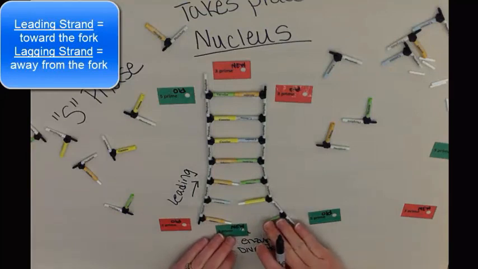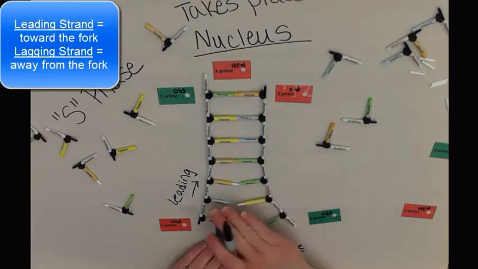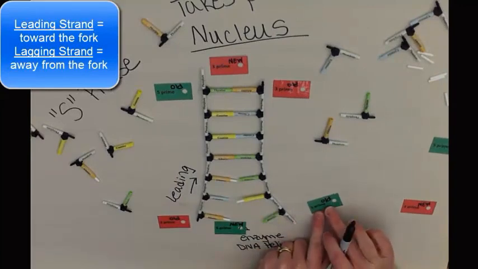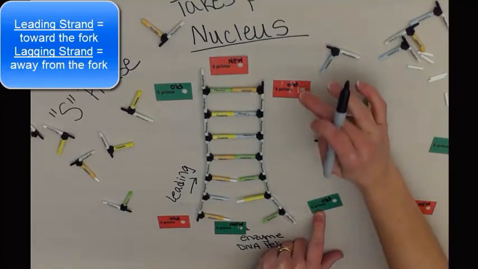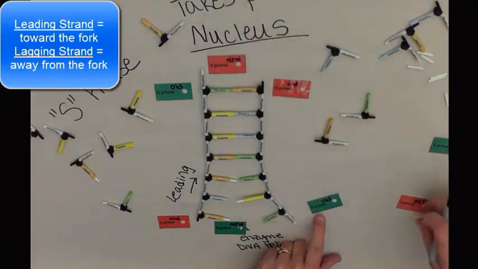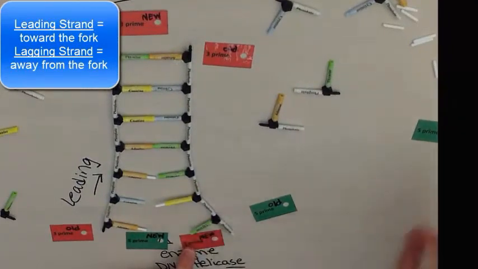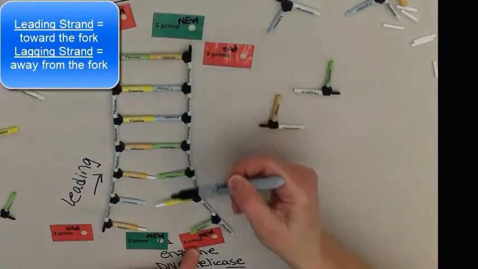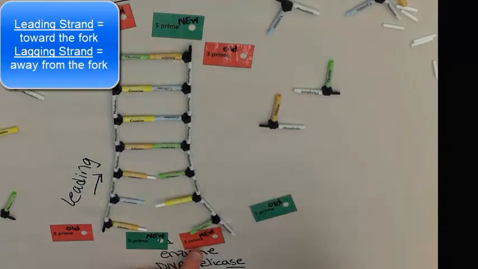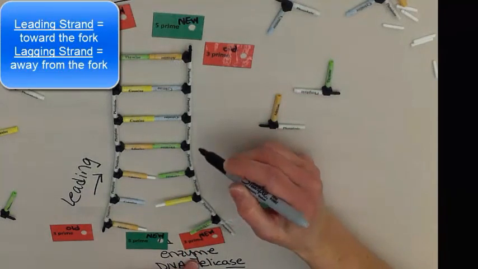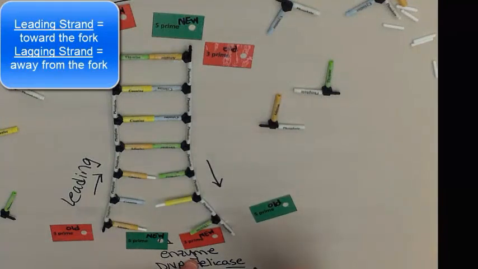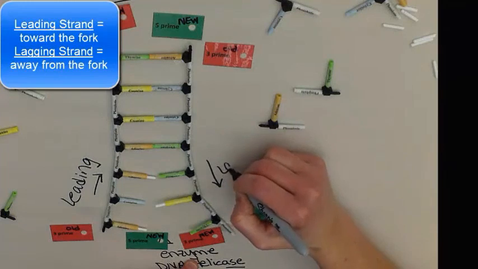On the opposite side, which is anti-parallel, I have 5' to 3' as my parent strand. So in this case, anti-parallel, the new strand I am building will now move from 3' to 5', which means that this is my replication fork, so I am moving away when I build. This is my lagging strand.